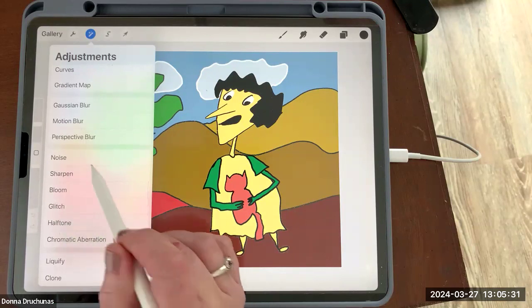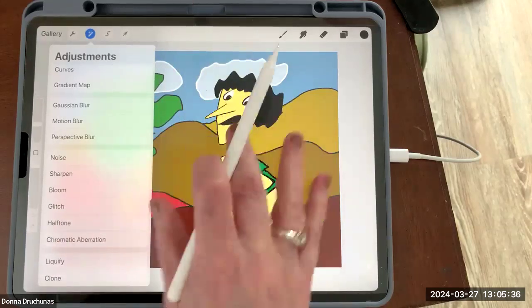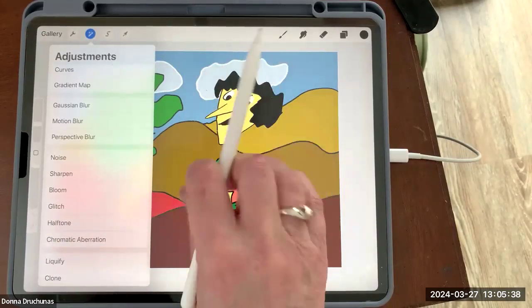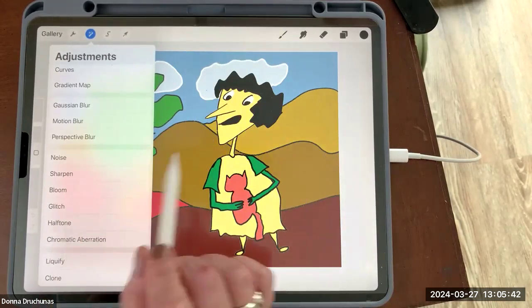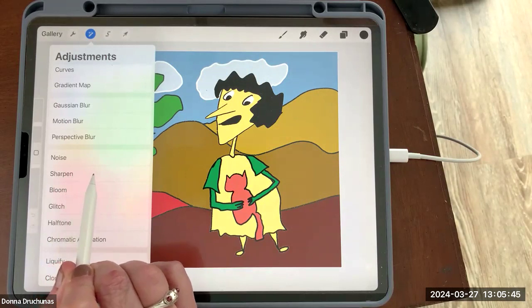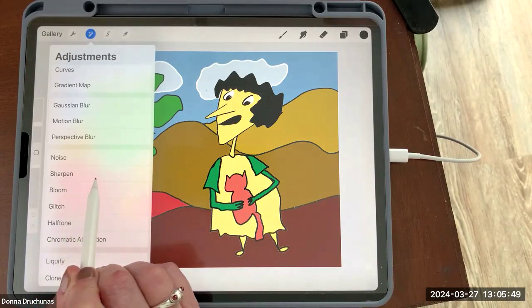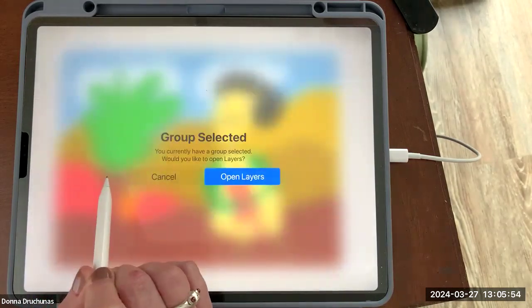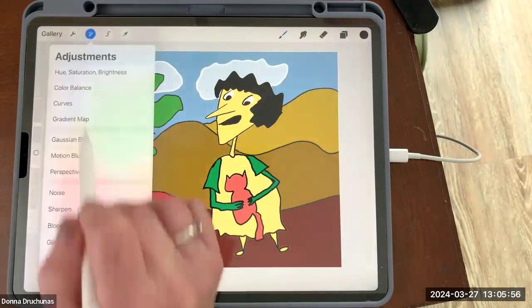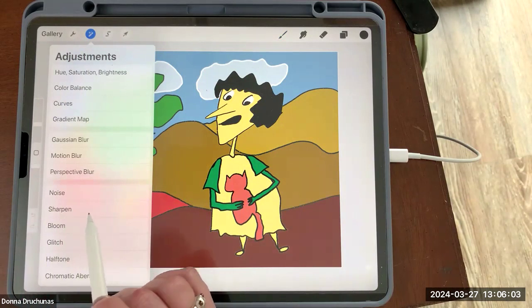And then the rest of these things in this big group change the texture of the image and add crazy color things. One that's really useful is sharpen. If you have some line art that's a little blurry, you can use sharpen on it. I'll show you all of these, but sharpen I find really useful, especially if I take a picture of some ink drawing and it comes out a little blurry.